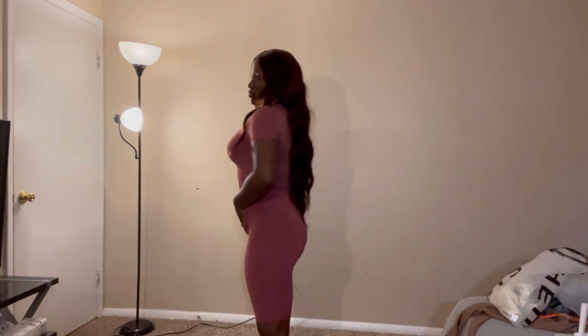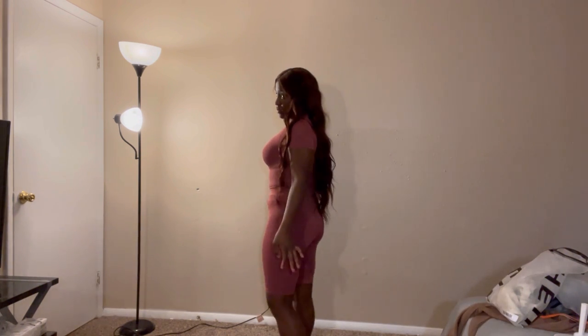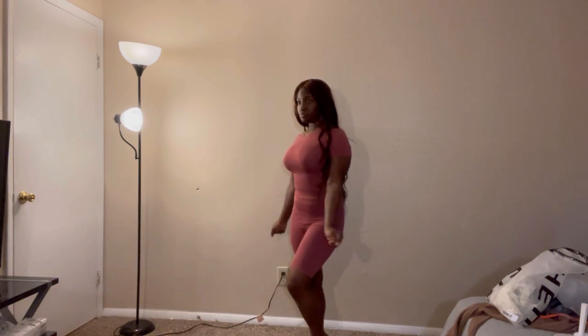I don't know what color this is. I just know I love this color. It reminds me of a blue pink, or I don't know, like a blue cherry or something. It's like the in-between fuchsia. Kind of ashy fuchsia. I really like it though. I just don't like this area, but if your body's on point, it don't matter. You won't see it, but I see it because I know I got this little fupa going on right here. I like it though.